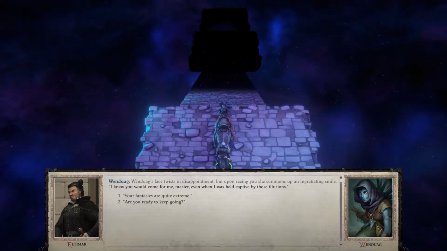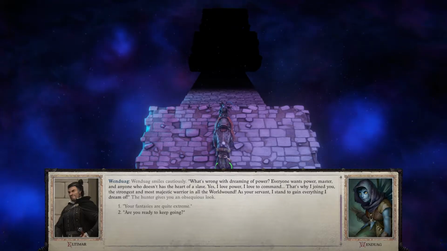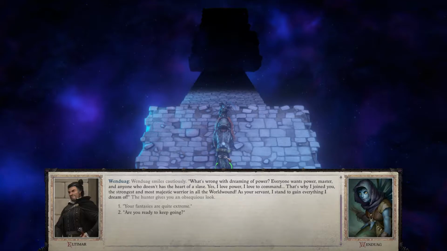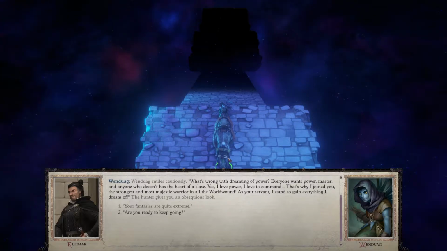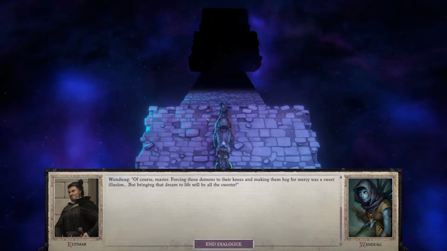Your fantasies are quite extreme. Wendwog smiles cautiously. What's wrong with dreaming of power? Everyone wants power, master, and anyone who doesn't has the heart of a slave. Yes, I love power. I love to command. That's why I joined you, the strongest, most majestic warrior in all the world. As your servant, I stand to gain everything I dream of. The hunter gives you an obsequious look. Ready to keep going? Of course, master.